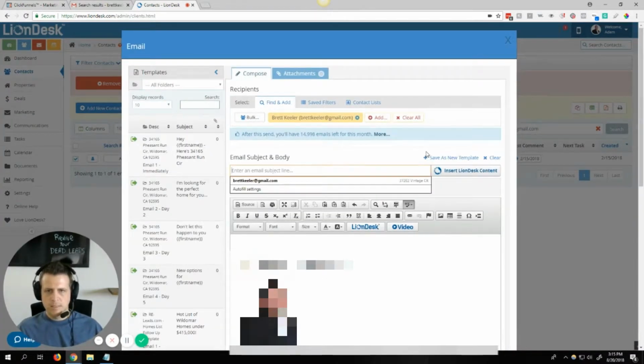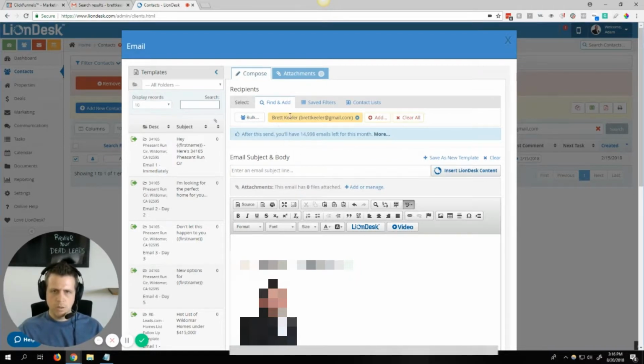The whole point of this email is to just re-engage, get people to read the email and to either reply back, or again, I'm going to show you a really simple little hack to actually put tracking in place so you know when they open the email, so you can call them right as they're reading the email, which is really cool. So we have the contacts listed there.